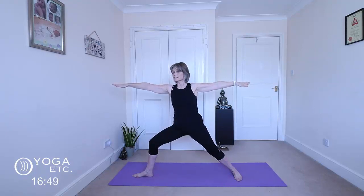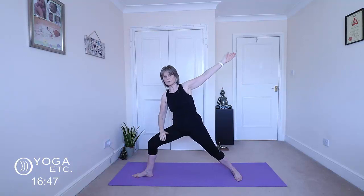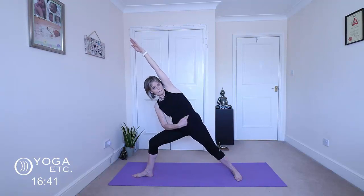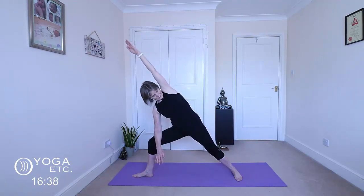And now we're going to go into side angle. So we're going to place that right forearm on top of the thigh and bring the left arm alongside the ear. Rotate your chest round to the front and that will correct the alignment of your ankle, your knee, your hip, your shoulder, your elbow and your wrist. That's it.